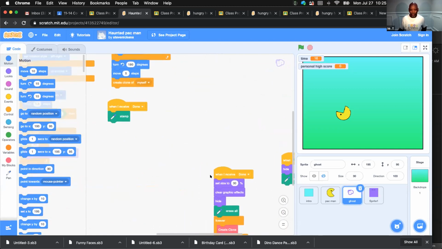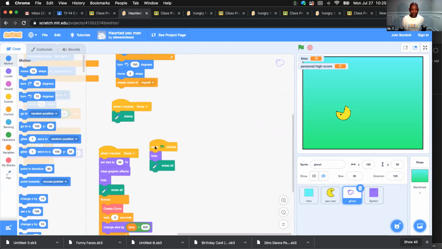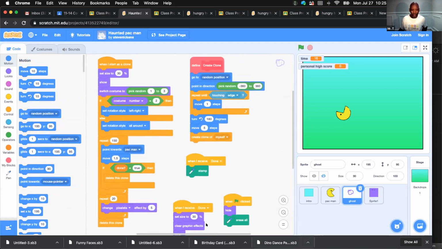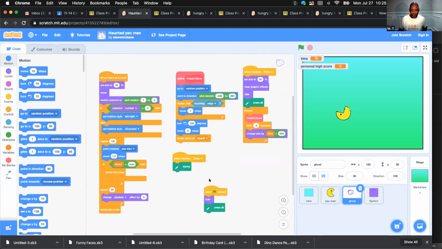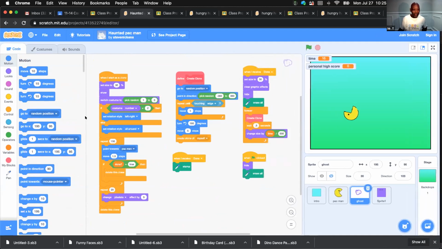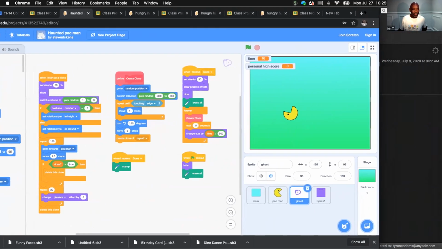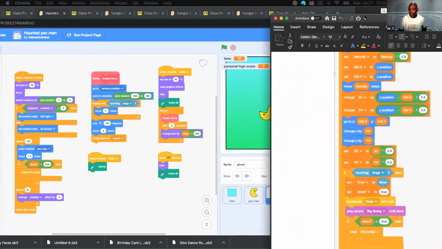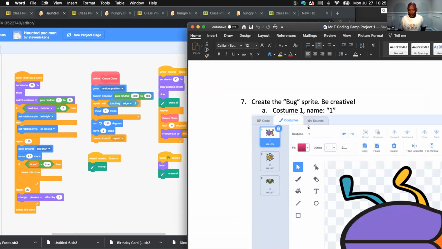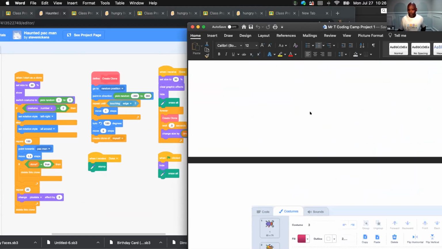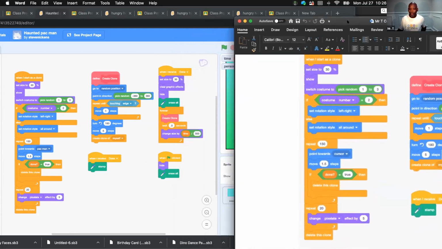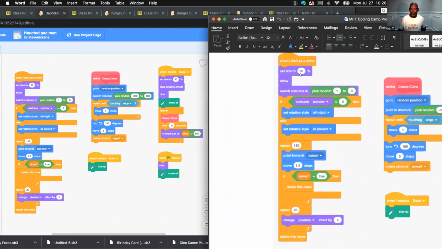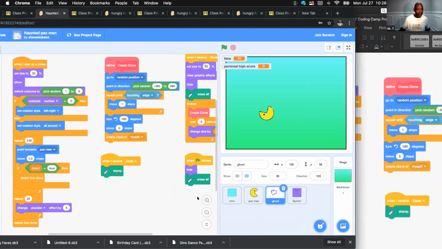So let us take a look at the code sprites that Stephen has and let's see if we see anything wrong with the code sprites. So what I'd like you to do is to help us figure out if we have any issues here. So I'm going to pull up the document to make it a little easier to compare. Okay, so here is the code associated with the sprites.